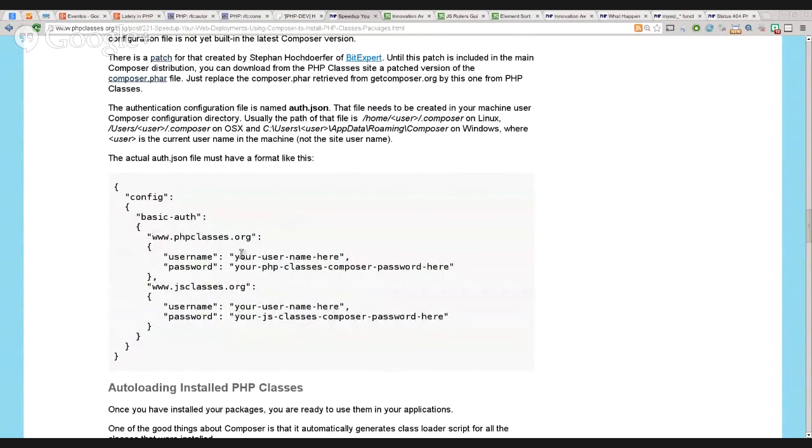The usernames are equal in the different sites, because they share the common system of accounts, but the actual passwords are different, because the sites are distinct and they keep a different user base with tokens for accessing your Composer repositories. But don't worry if you need to go through this again, just read this article.